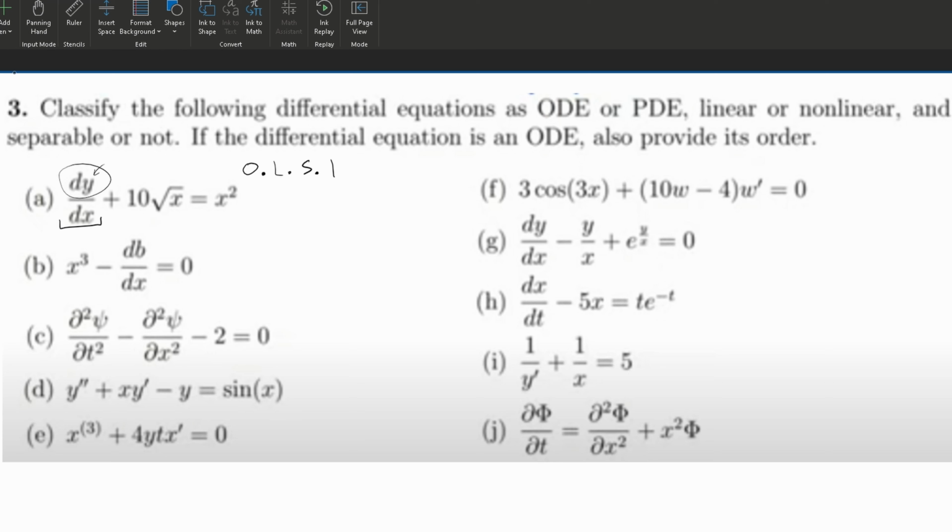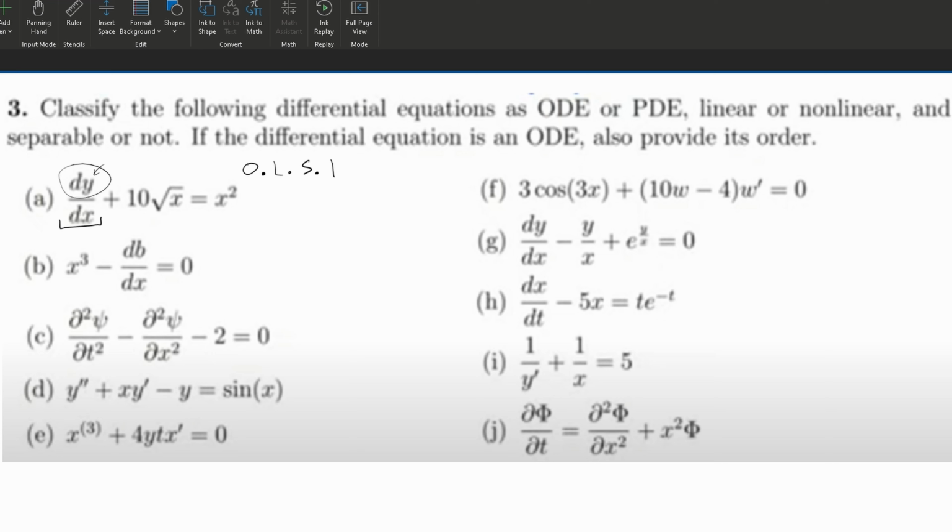Before we do that though, do you know what an ODE is? It is an ordinary differential equation. And a PDE is a partial differential equation. When we talk about linear, linear is if the dependent variable and all its derivatives occur linearly, so that's by itself in our equation. That's why I kept saying, by itself, not contaminated by anything. So now with that known, let's look at B.